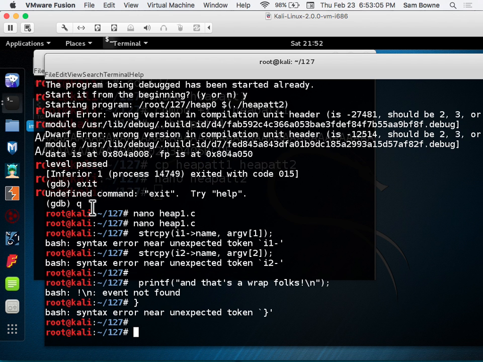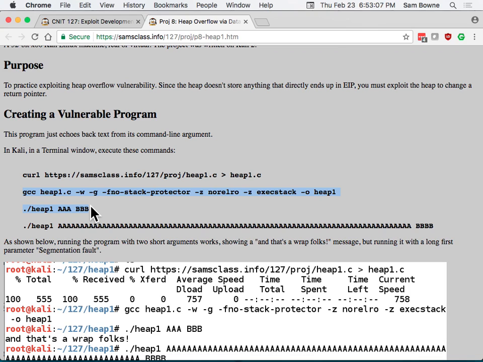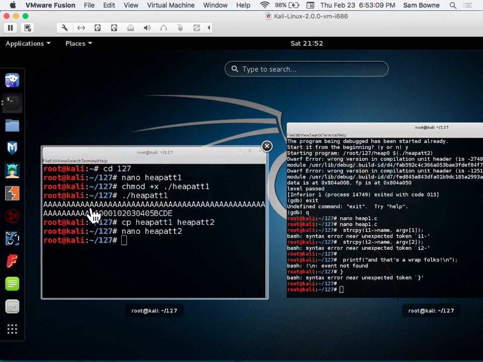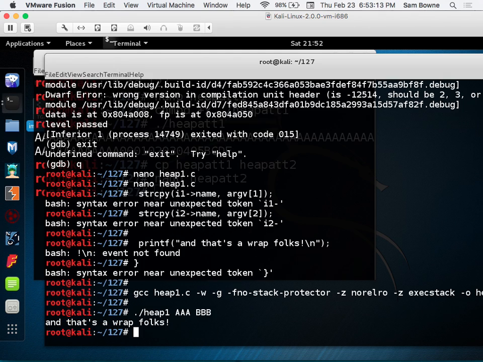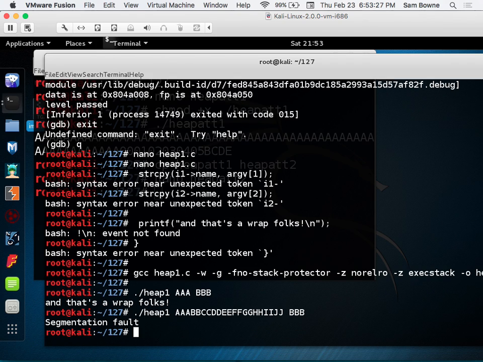My copy function doesn't work very well in Chrome. Everything's sort of broken. You get used to it. All right, there we go. Now I can call heap A and B, and that works because the objects are small enough to fit in there. But if I make longer ones, then I get a seg fault. And this is where you begin to get a little bit more fun learning how to exploit things.